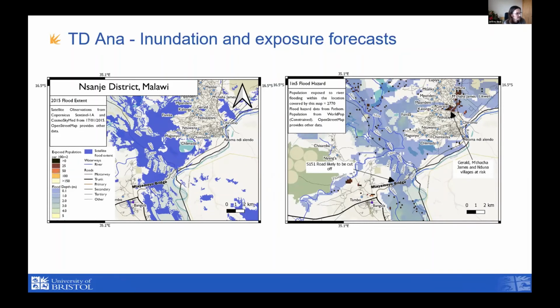So we saw a reasonable degree of agreement between these two. Interestingly, the satellite can't see through vegetation, and that's why on the floodplain down here in the south you see a lot of areas where we predict flooding and the satellite data doesn't, and that's mainly because of vegetation cover, so you don't see the flood extents.